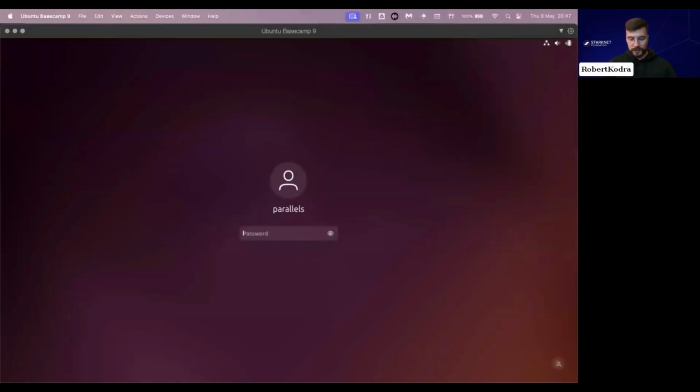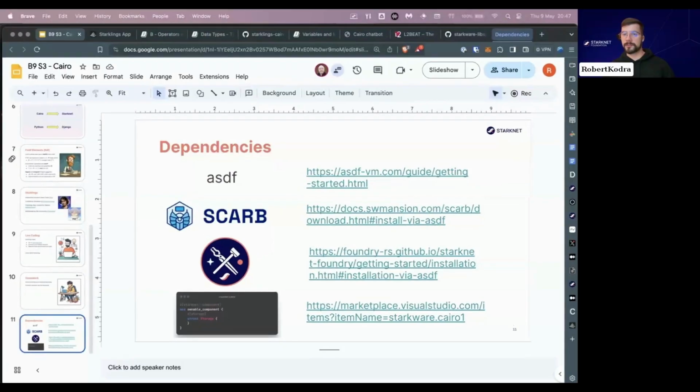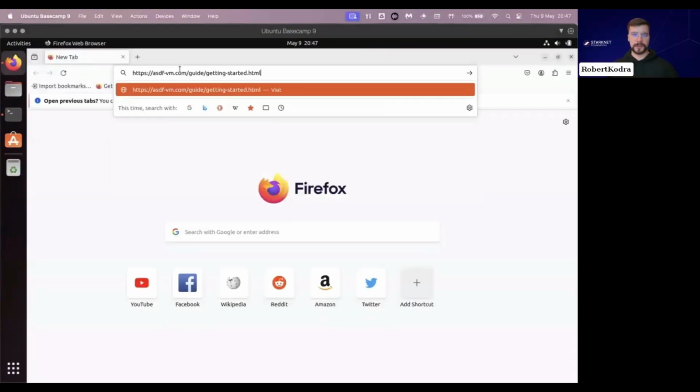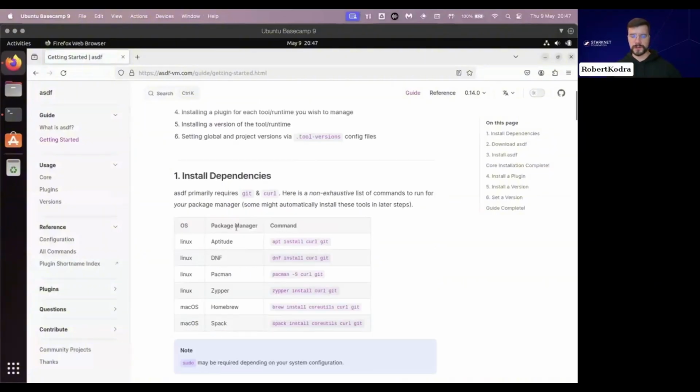So let me spin up my virtual machine because I'll start from scratch as well, so you can get accustomed to what we need to do. I'll take this tab onto another screen, and then I'll start doing ASDF. Okay, so first I have to install ASDF. I'll go to the ASDF getting started page, and depending on what type of machine you're using, in my case, I use Linux in this example. There are different instructions on how to install on different machines.